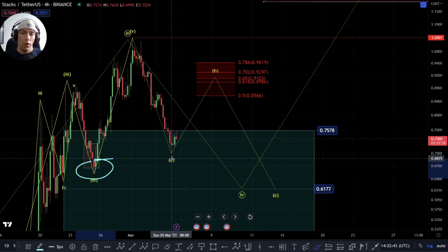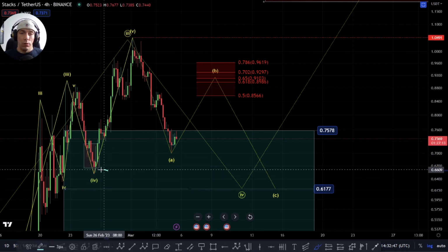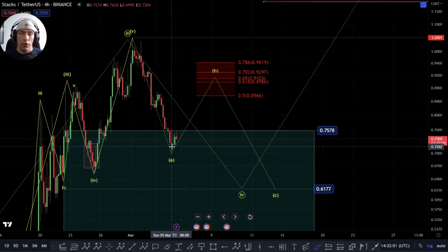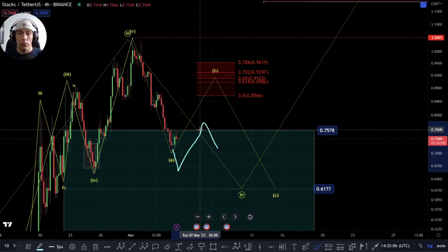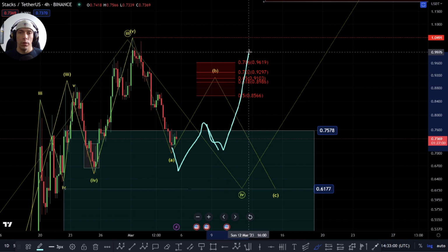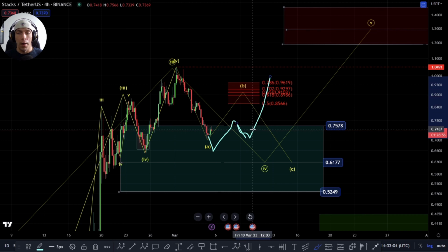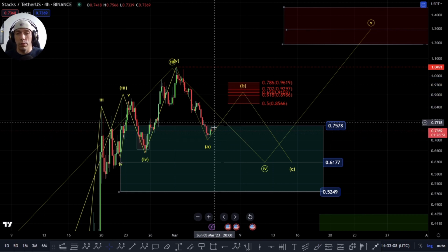A lot of the times when we get fourth waves forming in succession, they do tend to move into the zone of the previous fourth. So we'll have to watch this. If this actually just moves down here and then we start to develop five wave structure in a 1, 2, 3, 4, 5, get a three wave down, and then we start to get more impulsive moves here, we could already be effectively looking for this fifth wave. But yeah, it would have to prove itself first.